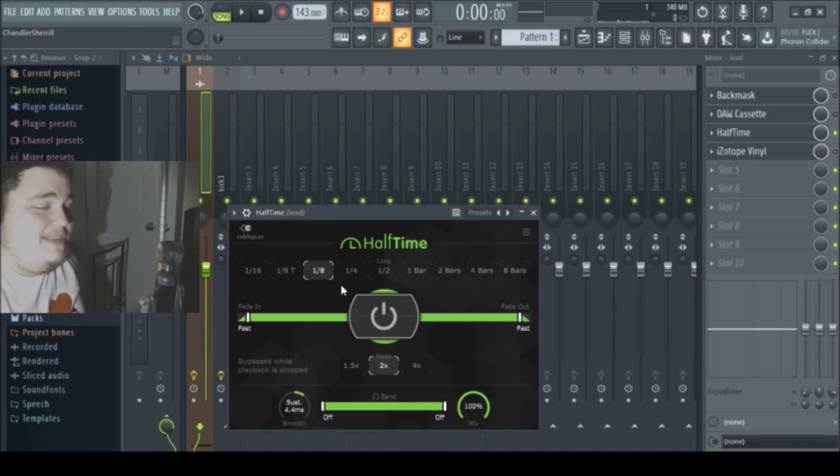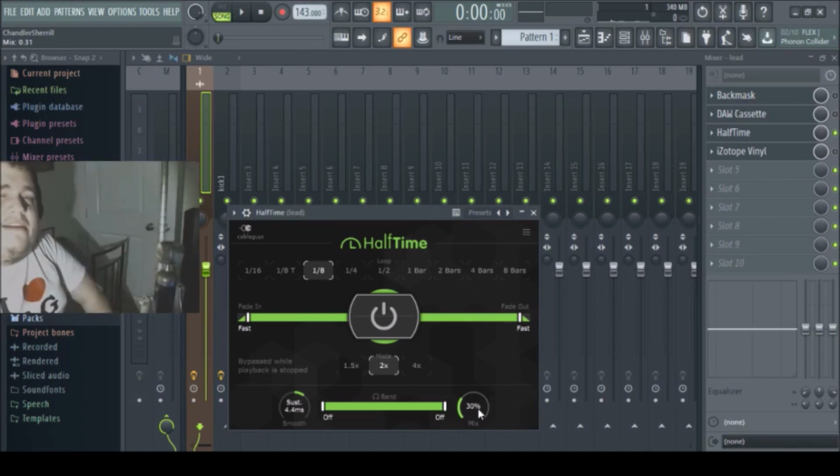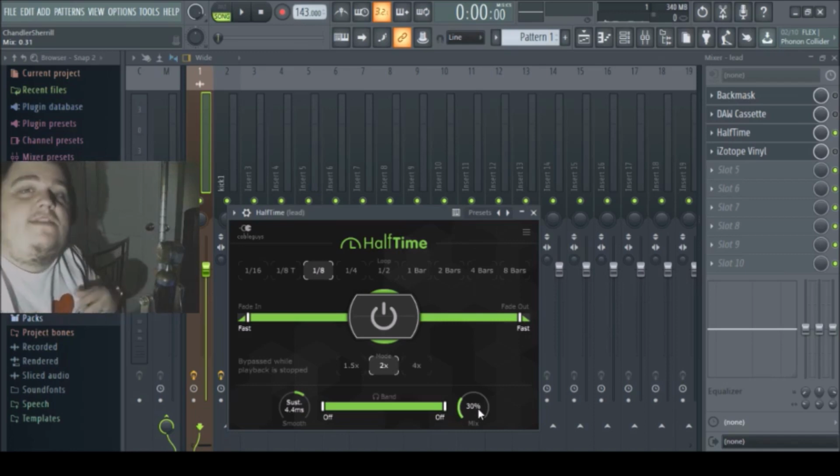So that's super dope. This is another plugin where sometimes I'll use it at 100%. It's a little bit rare, so I'll tuck the mix down to like 30%, somewhere between 25 and 35. And what that does is it puts it in the back, but it has that low, so we get a little bit of bass inside of our melody, which gives it a super dope sound.